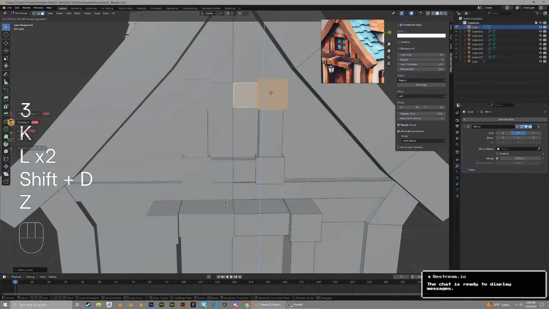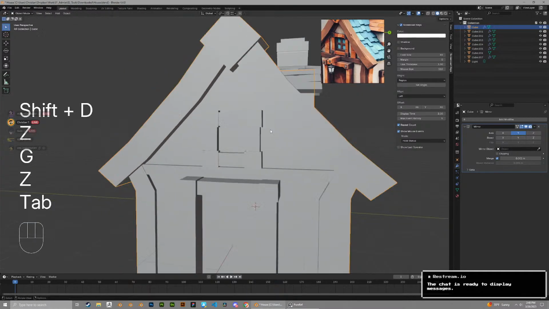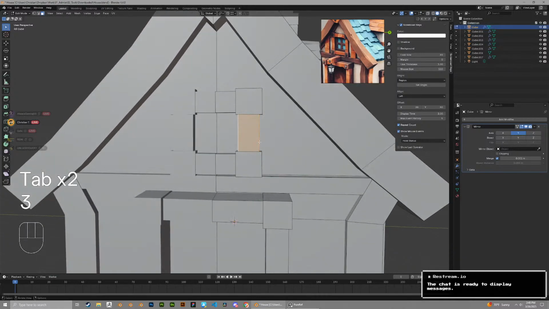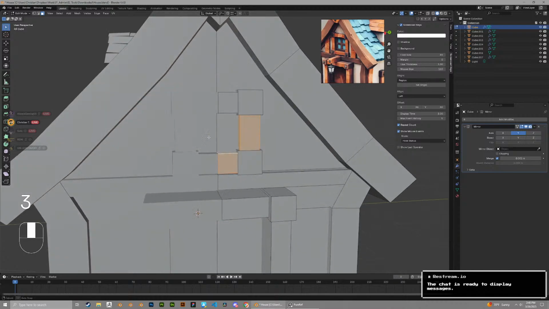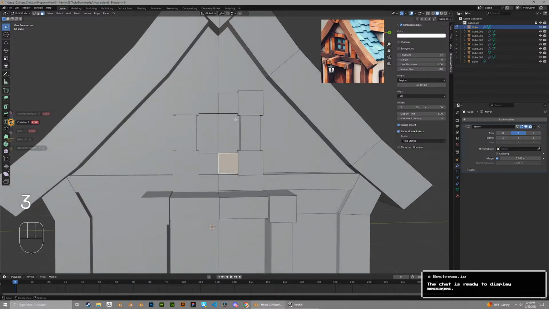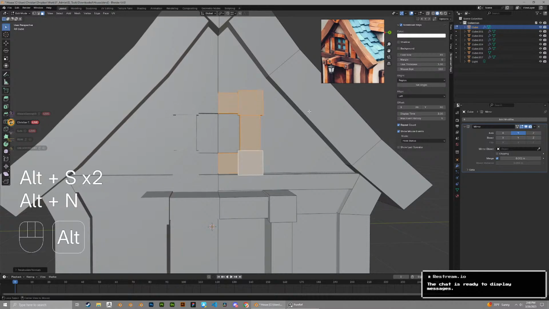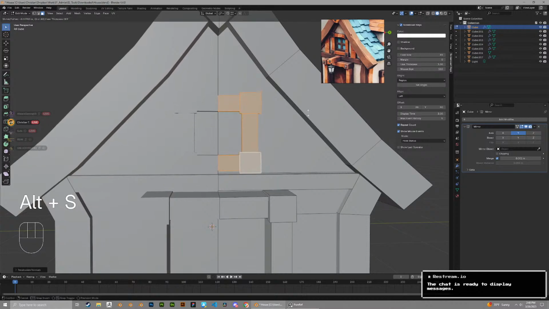Make these. Make a window. Feels too chunky. I'm assuming this has to be thinner. Yes, all of this has to be thinner. Ooh. We calculate outside. There you go. The normals were flipped.